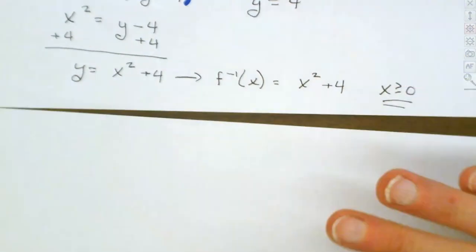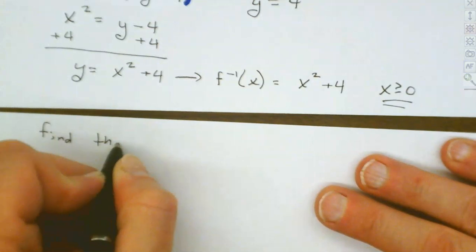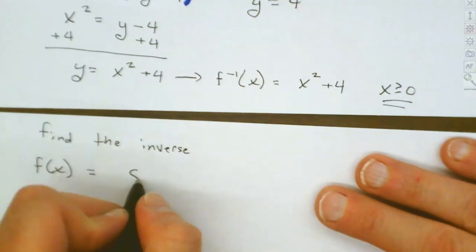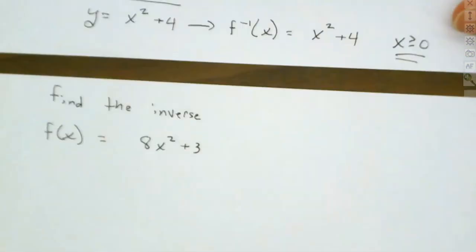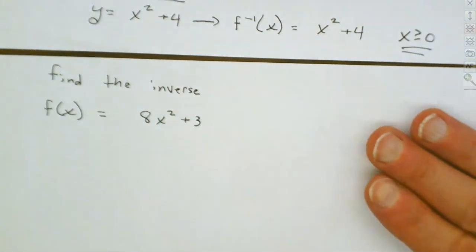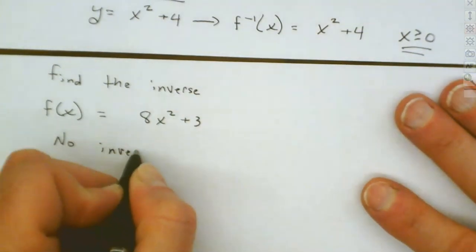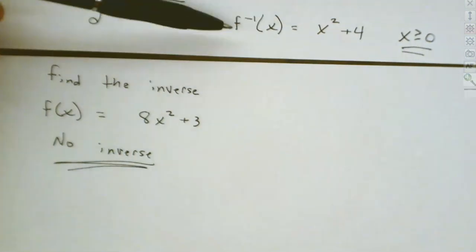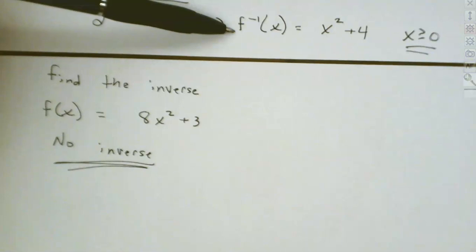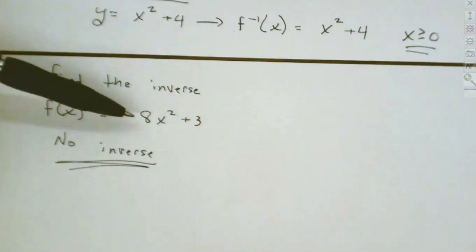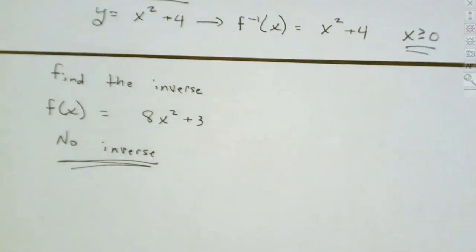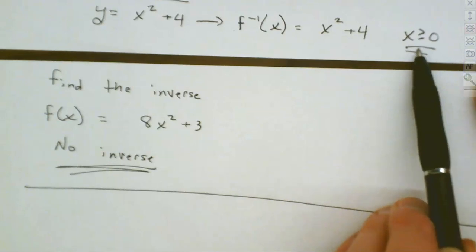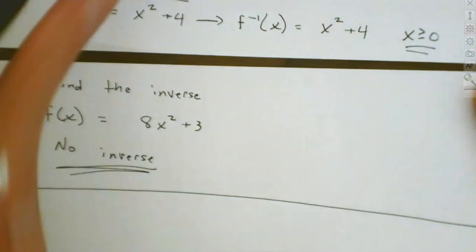What about this one? If I gave you this one, it's easier. Can you even do this one? No. This one has no inverse. Why does this one not have an inverse? Because it's squared, right? Now, you can have a square come out as the inverse, part of it, because it'll be a part of a square. Right? But if you've just got a square like this, it has no inverse, because it fails the horizontal line test. But this one could come out to be a square because your domain is restricted. Okay, your x can't be negative because that would force it to be negative under the root.